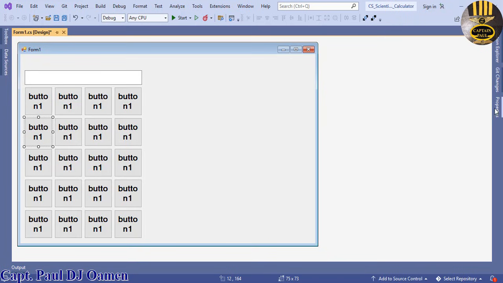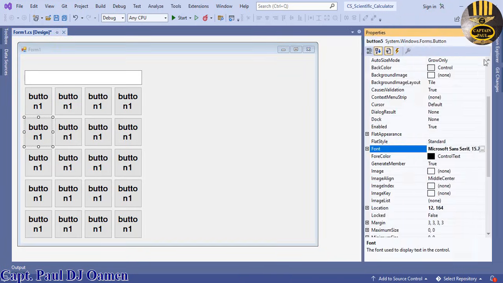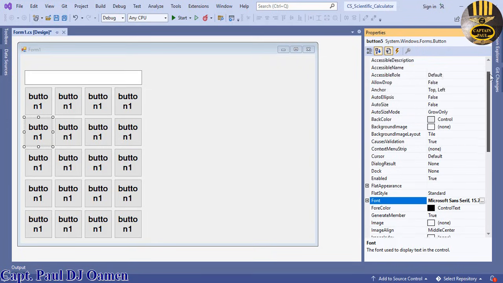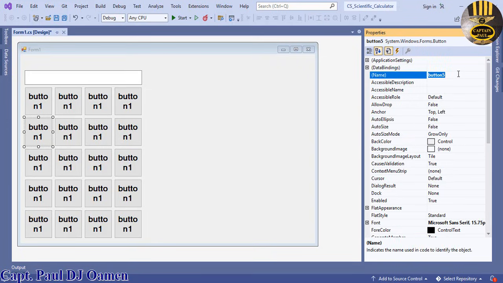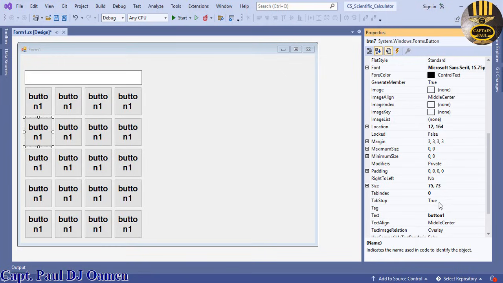So this one is going to be called BTN 7. That's fine. BTN 7. So that's my very first button there, and the data in there is going to be 7. So let's come in here and just enter 7. There we go.